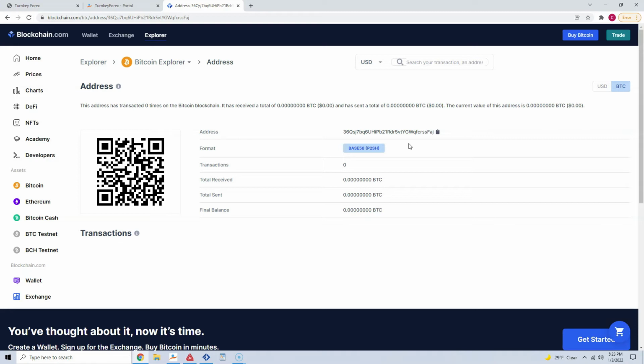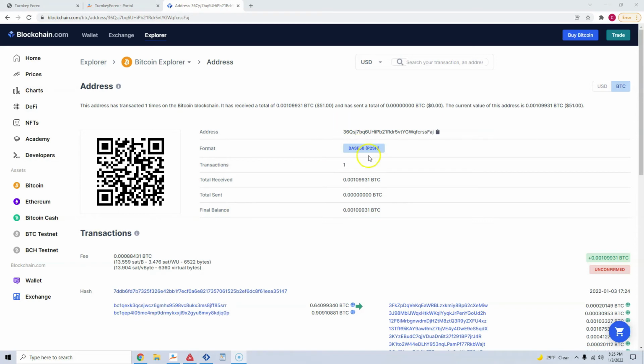to this address. Once it sends to this address on blockchain, all you've got to do is come back in about 10 or 15 minutes, refresh the page, and you should see that it's received some money. And then once it gets on here, I've seen it take as little as 10 minutes. I've seen it take as long as a few hours, and then the money's going to be in your account. Actually, I'll bring it back once it shows up on here, and then we'll go from there.